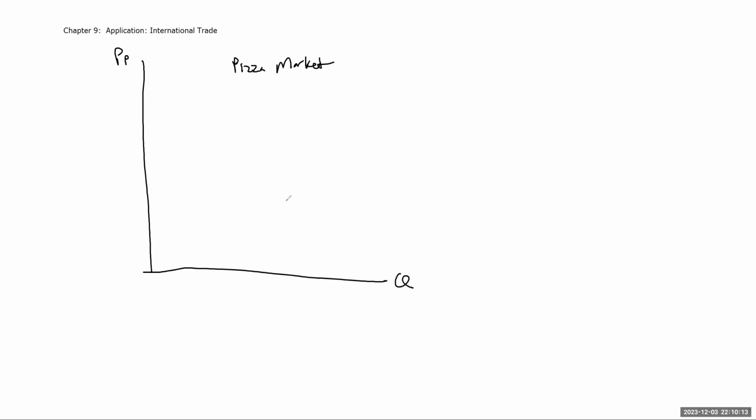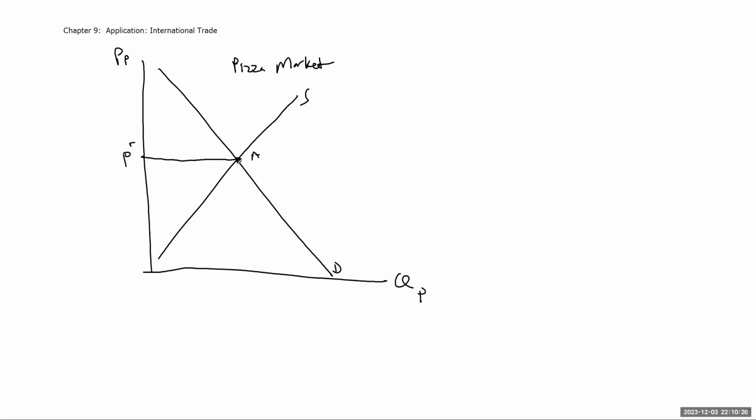Okay, so when we studied our classic model, let me draw this out. We had this market for pizza. We had the price of pizza, the unit price of pizza, and quantity of pizza. And then we had this demand and supply for pizza. And then we have point A, which is the happy-go-lucky equilibrium, and P star and Q star.